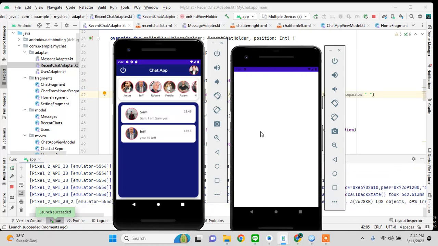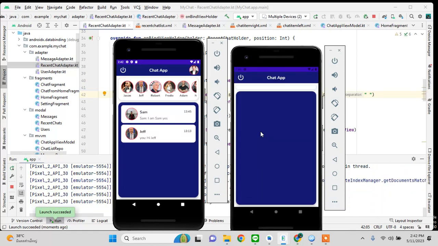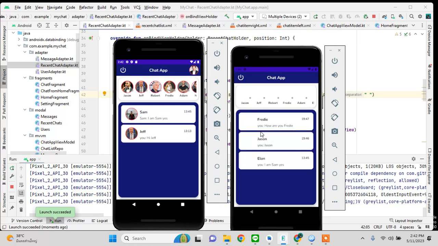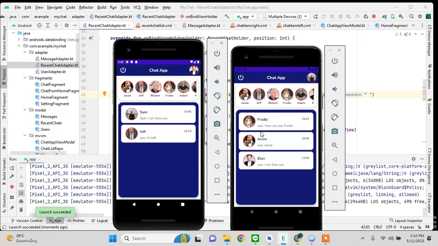So yeah, what we had intended actually is working great. And you see here that all the messages that I have sent, like Elon has sent to Sam. So for example, here is Elon, right? And Sam has sent to Elon, I am Sam, yes.